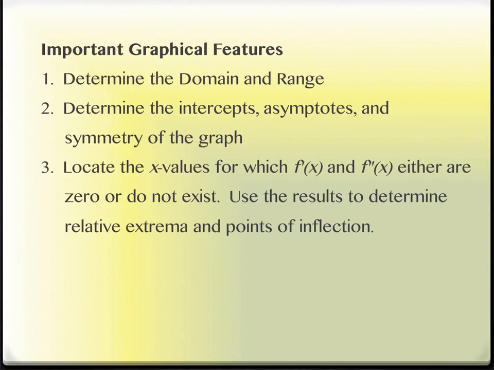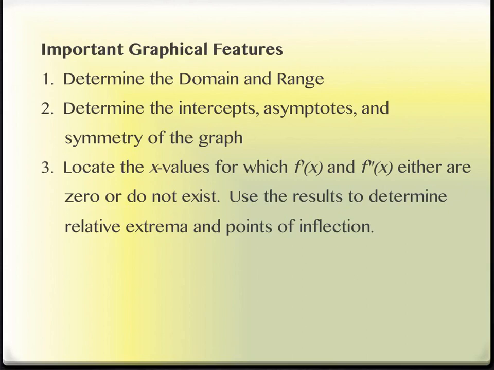You can't have a value that's negative underneath the square root, those kinds of things. Range values are a little bit harder to determine. They almost come for free as you keep working with the problem. But range values are your y values. If you were dealing with trigonometry, sines and cosines, it's going to be trapped between -1 and +1, the maximum and minimum heights for sine and cosine. If you are dealing with a parabola, you know that a parabola either opens up or it opens down. So half of the graph is untouched, because of the direction that it's opening. So there's some pieces with range that you can determine pretty quickly, and other pieces you get as you work your way along further. So the second thing is to determine intercepts, asymptotes, and symmetry.